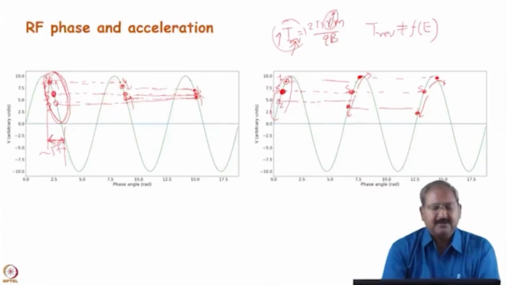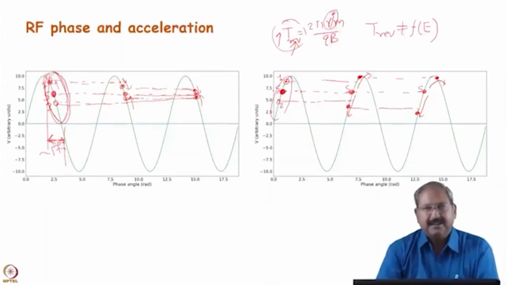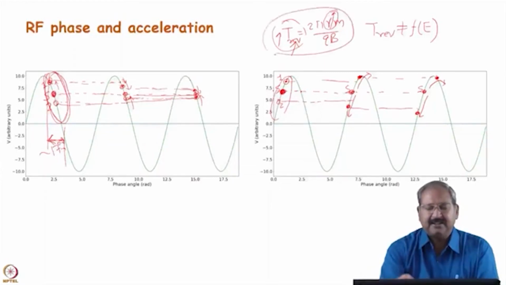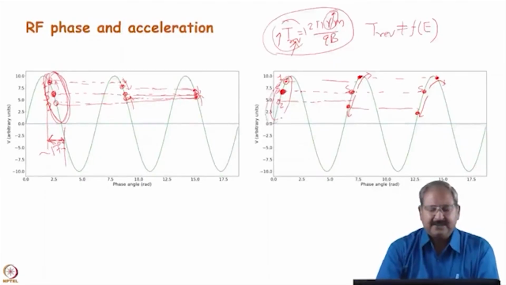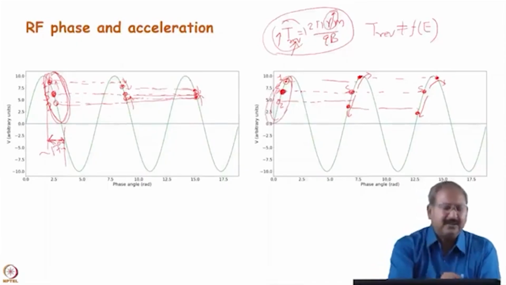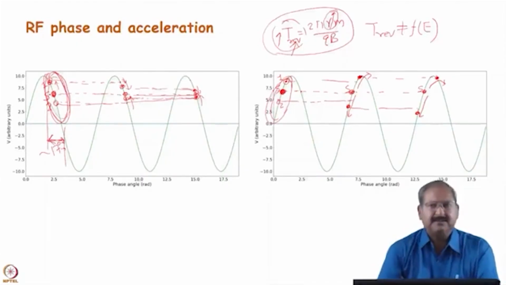In the synchrotron also this kind of phase focusing occurs. However, in synchrotrons both possibilities are there: a higher energetic particle can take a longer time, as well as, in some configurations, a higher energetic particle can take a shorter time. So depending on the configuration of the synchrotron, the rising edge of the RF phase may be stable or the falling edge of the RF cycle may be stable. It depends on what kind of configuration we have in the synchrotron. When we consider the basic longitudinal dynamics of the synchrotron, this picture will become more clear.